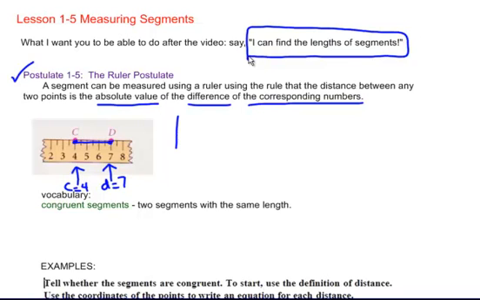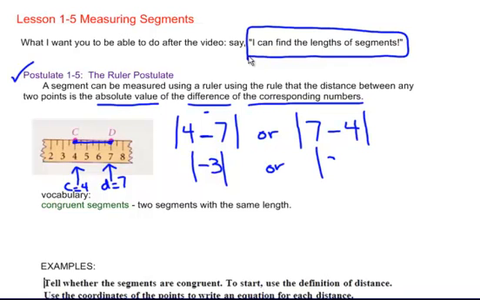C is 4, and D is equal to 7. So, I'm going to take the absolute value of either 4 minus 7, or I can take the absolute value of 7 take away 4. The order does not matter because watch what happens. Absolute value of negative 3, or the absolute value of positive 3. These bars, absolute value means whatever is inside automatically turns positive. So this equals 3, no matter what, the length of CD equals 3.